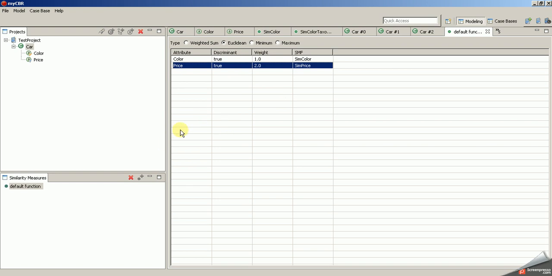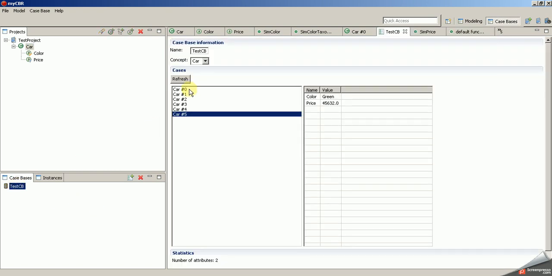So now we are ready for any new case and to find the similarity of the new case with the existing cases, right? We have modeled our domain completely. We have defined the case base. We have all the cases ready. And now let's go to the retrieval part. So please keep saving the project so that you do not lose any information.